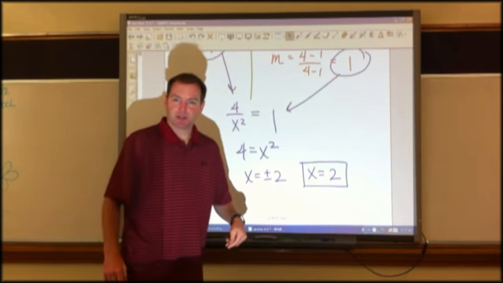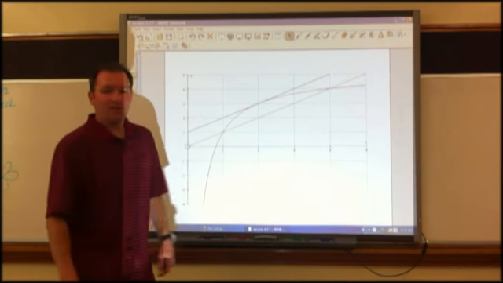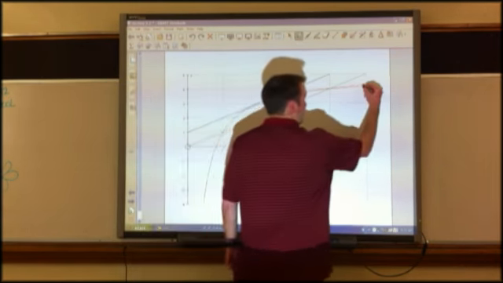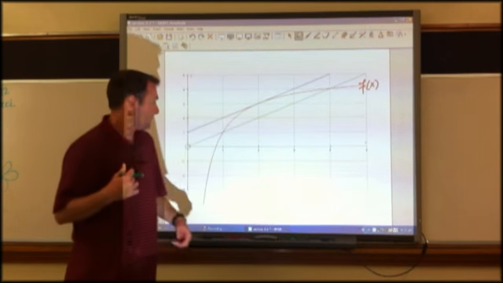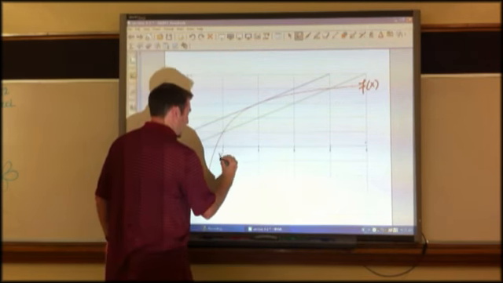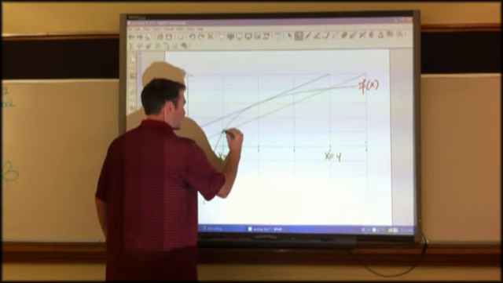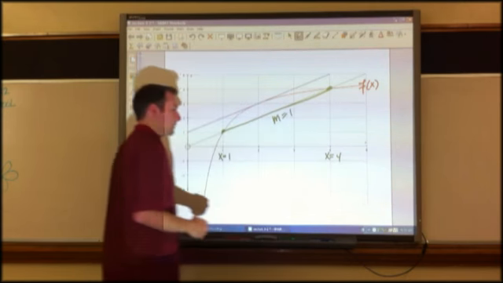If you're having a hard time visualizing that, don't worry. I got your back. Here's a graph of what we were just looking at. So this is our function here in red, f of x. We found a slope that went from here, x equals 1, to x equals 4. So we found the slope of this line, and we found this slope to be 1.